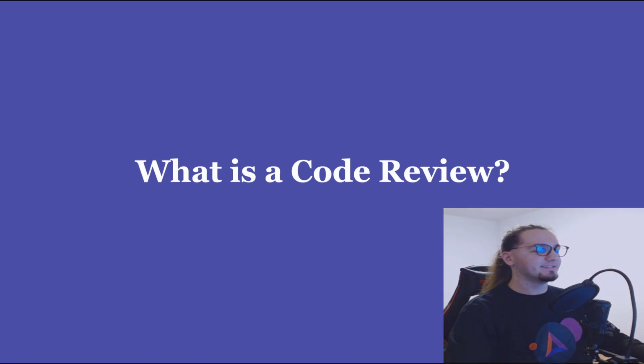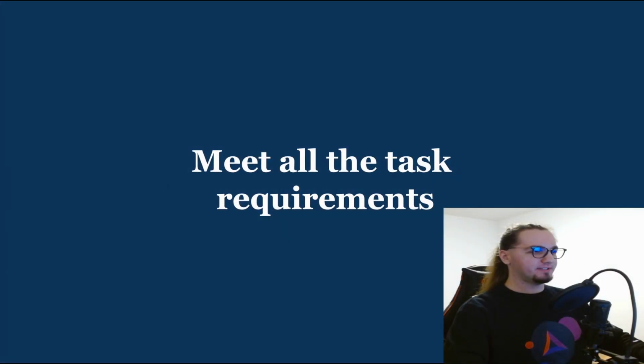So let's get started. Let's picture the following scenario. You worked on a task for a few days, you wrote the code, you tested it, and everything seems okay. You create a pull request, compare the differences between your branch and the one you're going to merge into, and everything seems okay here too. But there is one important aspect during a code review that is often overlooked by both the developer who coded the feature and the code reviewers. And that is checking that the code meets all the requirements of the task.